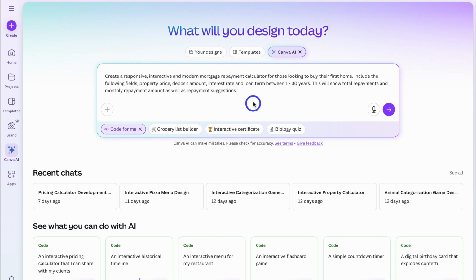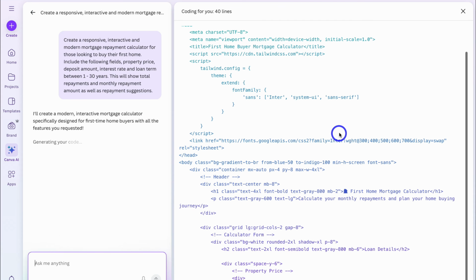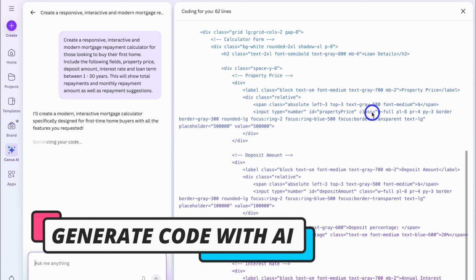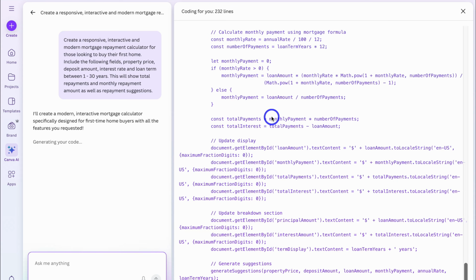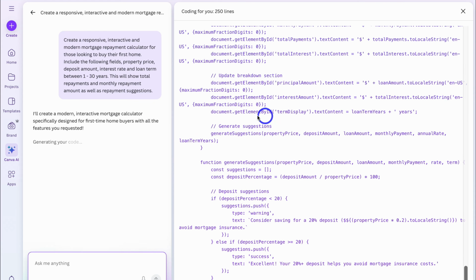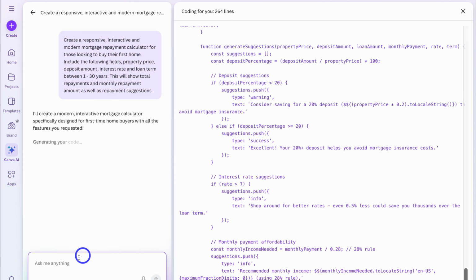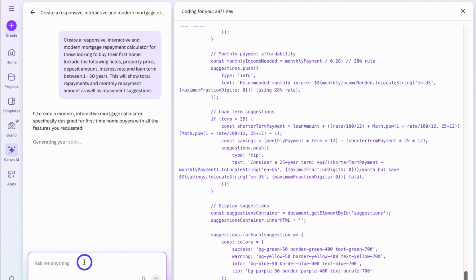And again, once you've added your prompt and described the app that you want to create, navigate over to Submit. Then give Canva AI, Canva Code, a moment to generate your code. This is the code that's used to build your app, widget, or tool. And once your tool has been generated, you can further customize it by adding prompts down here. I'll show you this shortly.